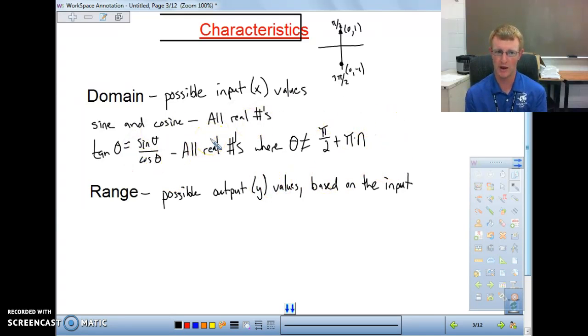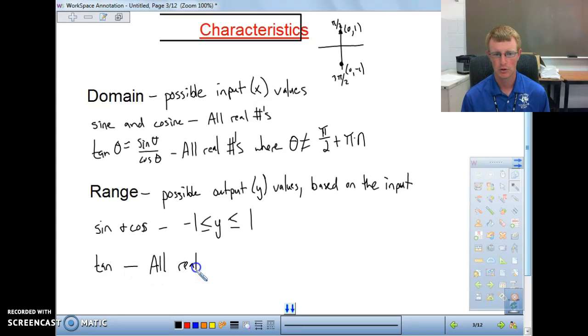We just need to understand what domain is and what range is. So for the range of sine and cosine, we haven't seen graphs of these yet, but you can notice that the highest a graph goes is 1, and the lowest it goes is negative 1. So the range would be negative 1 is less than or equal to y, which is less than or equal to 1. In other words, sine and cosine for the general functions will just go between negative 1 and 1. And for tangent, the range is all real numbers. Even with the restrictions that we have in our domain, we still get all real numbers for our tangent. Again, this is just a characteristic of our graph, so that we can understand why it looks like it does.